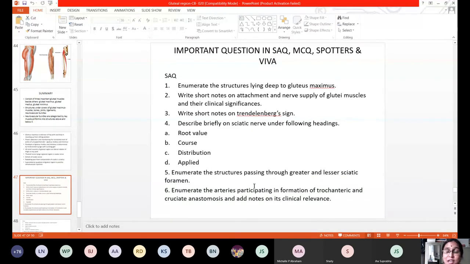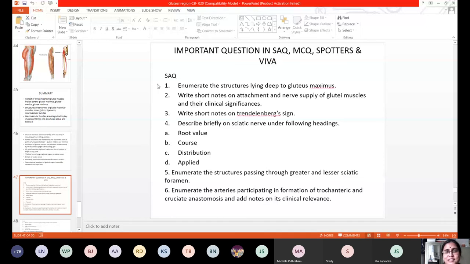Now besides this, in your university exam or semester exam, there are three patterns of questions, especially in theory. SAQ means short answer question, MCQ means multiple choice question, and PBQ, problem based question. In the problem based question, a problem will be given, and on the basis of that problem, an anatomy question will be asked. The problem based question is not only anatomy based. In that, three or four departments intermingle and they ask the question. So that's why today I didn't put the problem based question, rather I have put the SAQ.